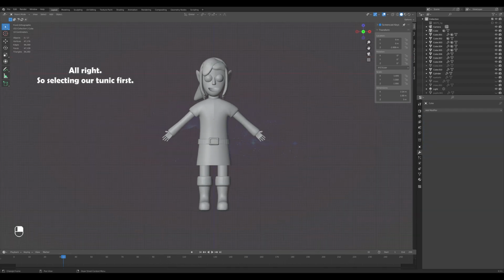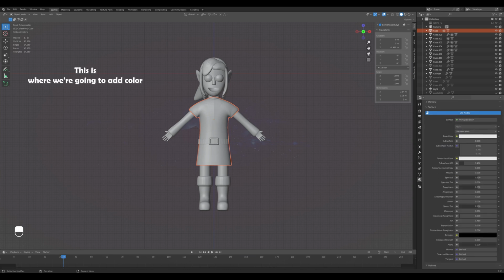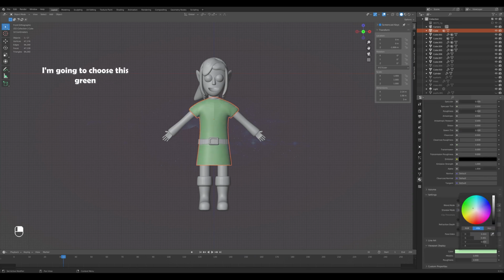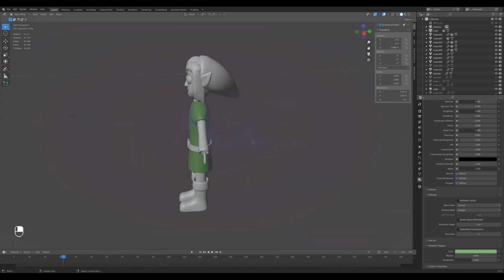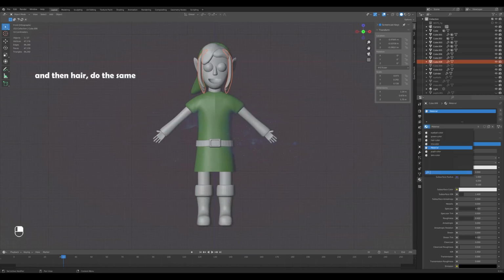All right, so selecting our tunic first, I'm gonna go over by our menu, that little volleyball looking picture icon. This is where we're gonna add color. So new, and then scroll down to your viewport display. I'm gonna choose this green. Okay, and then hair, do the same.